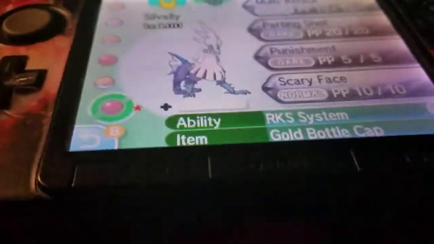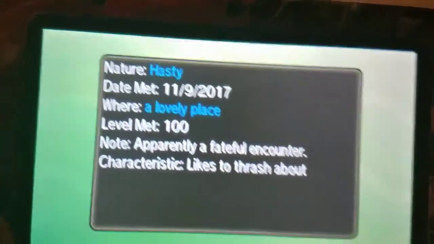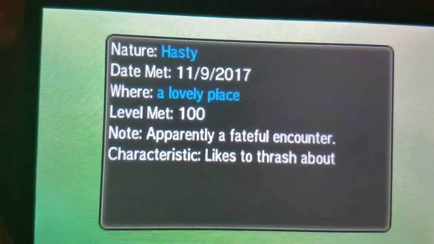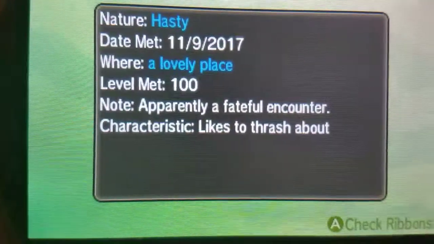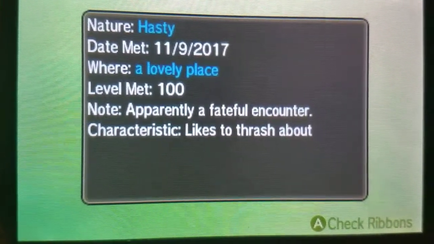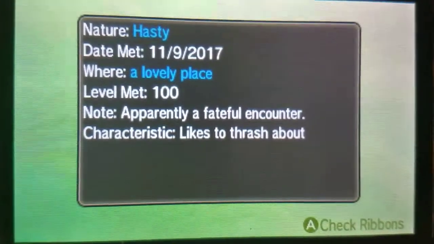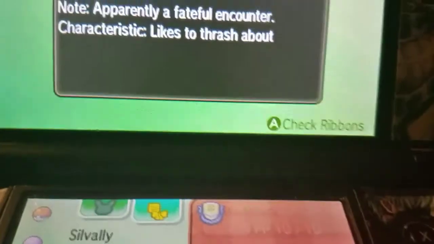But, yep. Then we're going to look at its nature. It is hasty. Note, apparently a fateful encounter. Characteristics: likes to thrash about. Yeah, it seems like that's what most of my giveaway Pokemon are like.